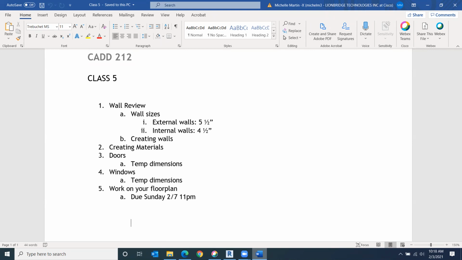It's just a matter of starting it, seeing what you can do, finding out what questions you have. That way, when we come back on Monday, I can answer those questions, or we can review that again on Monday. We will be going on to new stuff on Monday, but it's really important to get these basics down and to make sure that your walls are aligned to the correct measurements.